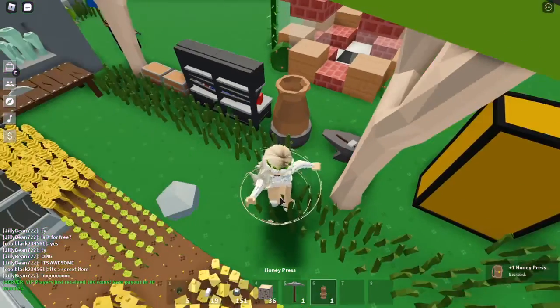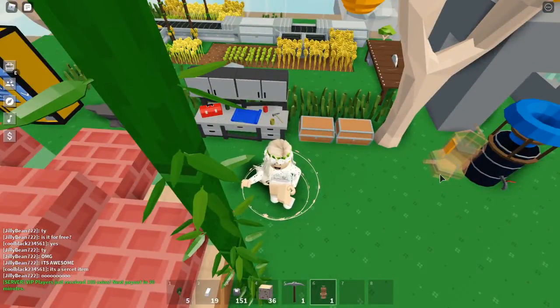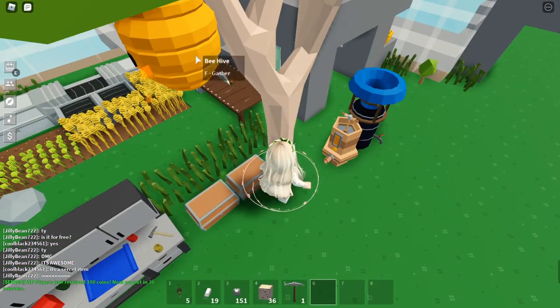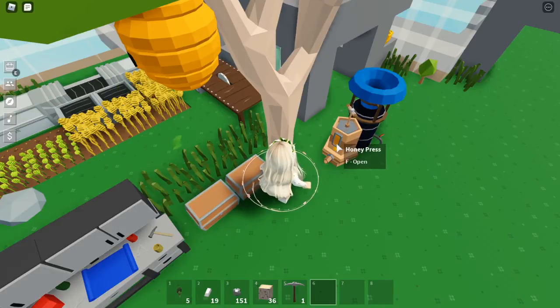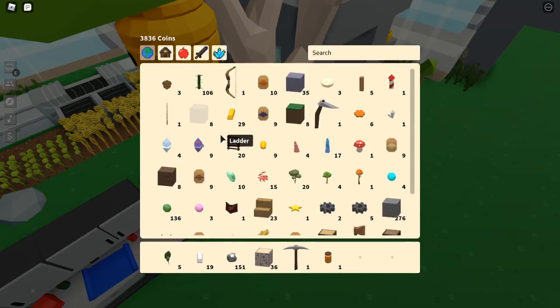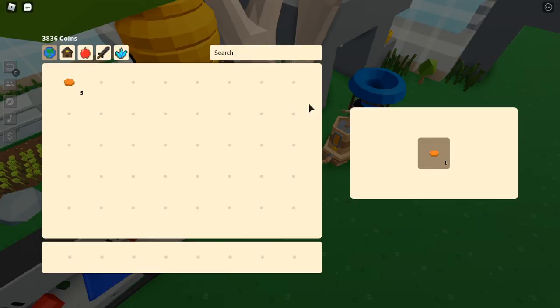Okay, please don't be a waste of time. Please. I hope it's decent. Why doesn't it rotate? Gather. Honeycomb. Okay. Then what's it do? Jar of honey. Wait, what? Jar of honey. It's a jar of honey! Oh my gosh, that's so cool. Look! It's making jars of honey.